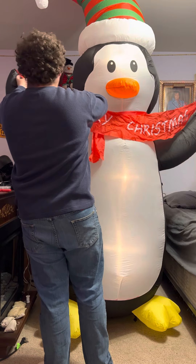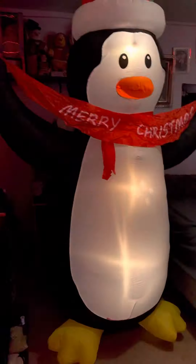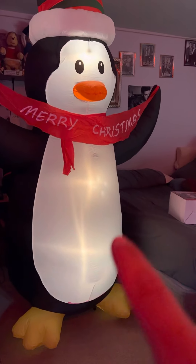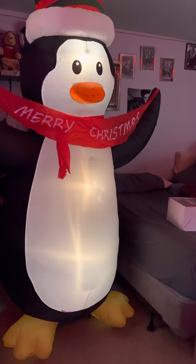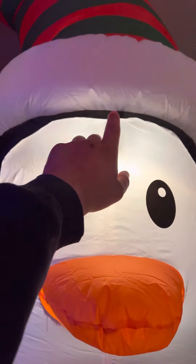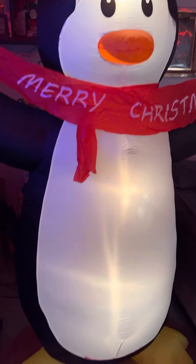As you guys can see, there it is. I was going to do four C7s in it — like the old classic style, two in the shoulder, one or two in the body, and one in the head. But I felt it was easier to just zip-tie a light in the hat. It's actually on the inner side of the hat so it doesn't affect it. Then because of the sign being here, I decided I'll just do two in the belly and one in the head. As you can hear it, it's actually whistling — that's how well it inflates. For a smaller fan, that works pretty good.